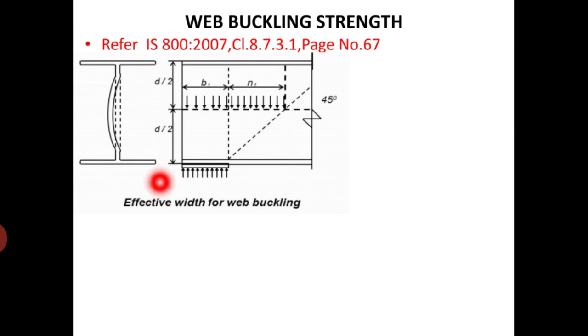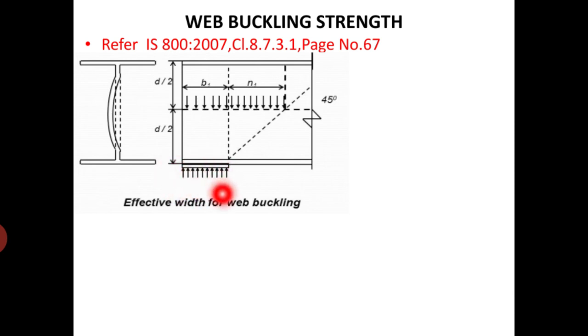Let us take that the web of the beam has buckled like this, and this figure shows how that load acts. As we discussed, this type of web failure may take place under the concentrated load or under reaction points. So the buckling of the web may take place like this, and it can be prevented just by spreading the load on a wider portion of the flange. Okay, so how can the effective width of the web buckling be taken? This figure shows how the loading or the reaction can be spread over a longer area. Just look at this figure. This is the reaction point.